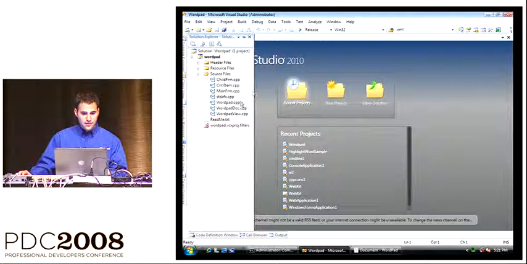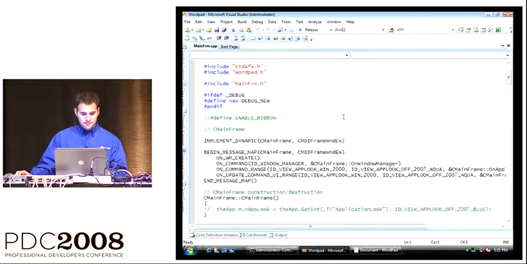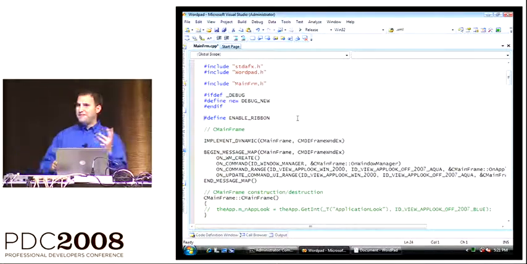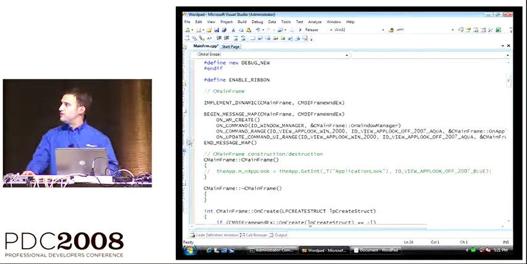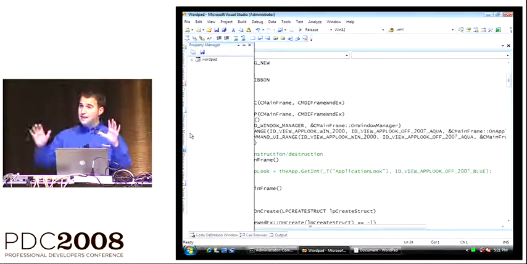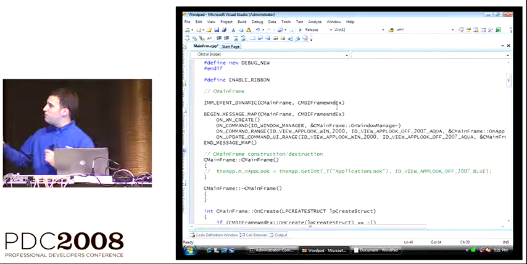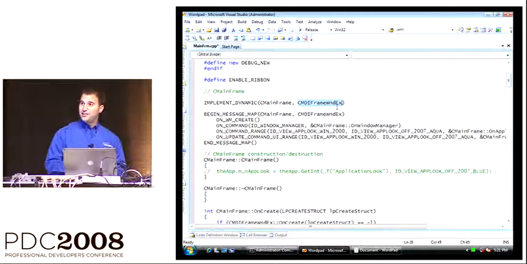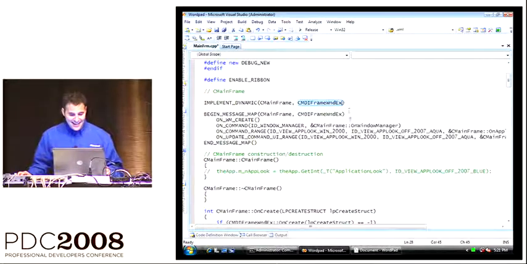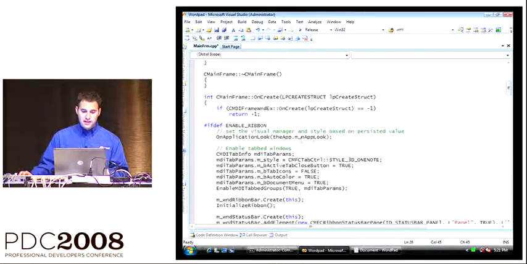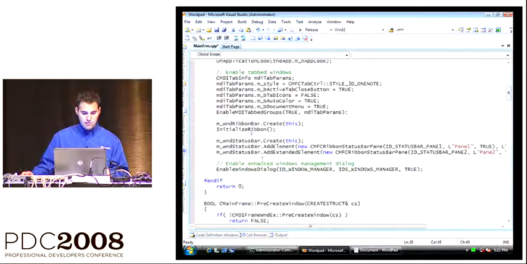So that application, I think it really should have the Office look and feel. Of course, I'm cheating here. I just have an if-def. It's just going to work magically. But it really doesn't take much to make this upgrade for an app that already has all its functionality. The main point is that you have to change your frame to derive from FrameWndEx, very Windows-ish change. And then you simply create a ribbon. And it's pretty straightforward, right?